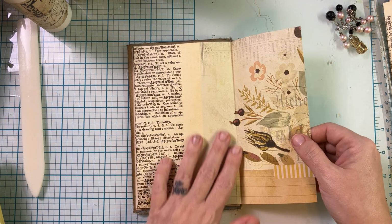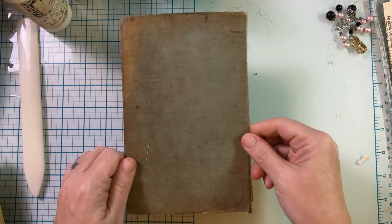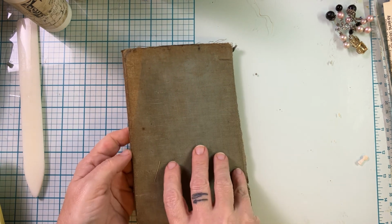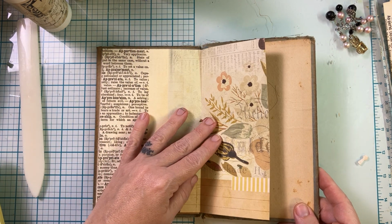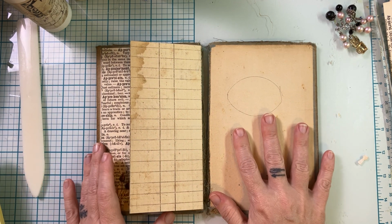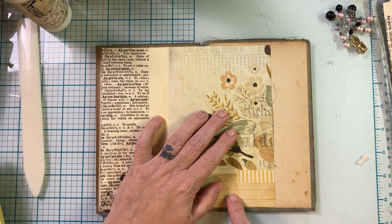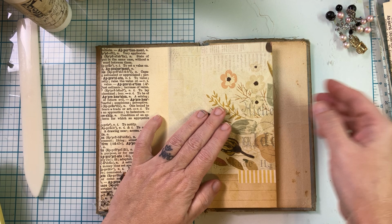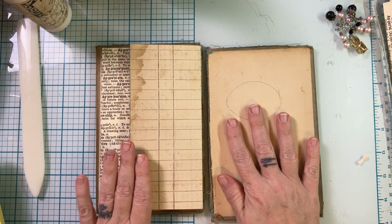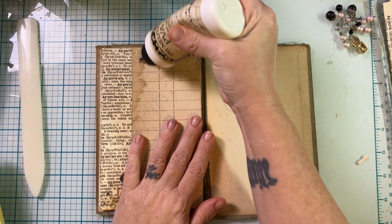And that is it. We made it through all 4 pages. And now the last thing to do for this portion is just to glue our anchor page here. So I'm not going to make this a pocket. It's unnecessary for me personally, because I'm going to come back and cover these with paper. So I wouldn't be able to use this as a pocket anyways. And again, because this is what binds my book together, I do like it to be really sturdy. So I'm only just going to glue this down.